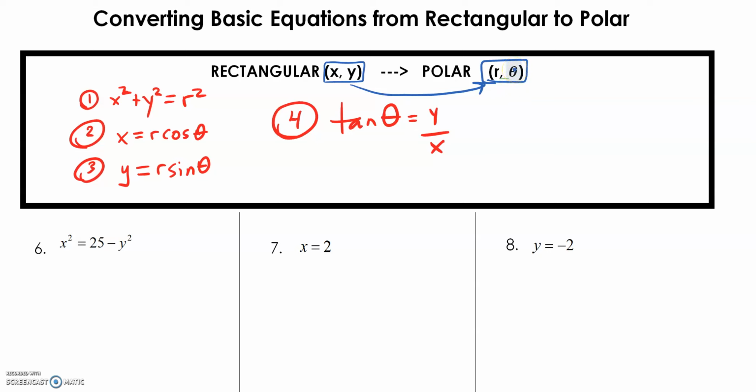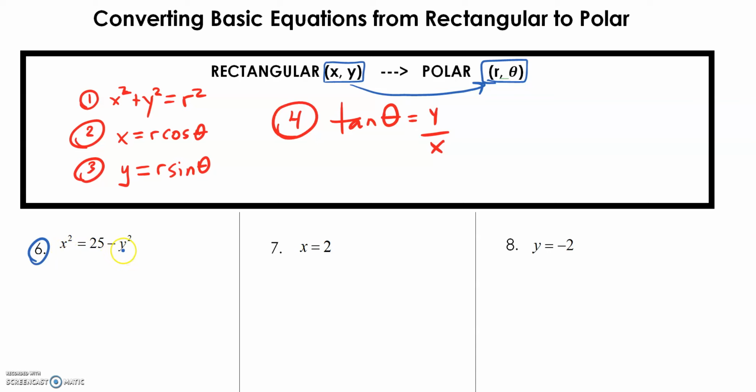But don't worry about the independent and dependent part, just as long as you have r and theta, that's what you're looking for. So the question now is, with these four identities, which one is going to be useful for us to substitute in order to rewrite the equation in terms of r and theta? Looking at number 6 here, this is a continuation from the last video where we left off at number 5.